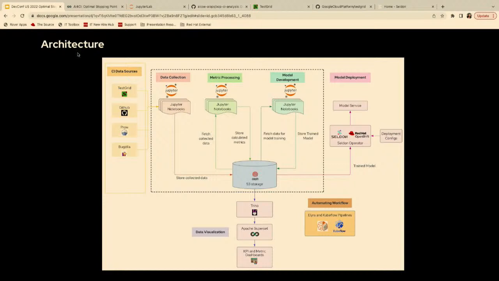So we start by first collecting the open operations data from various sources like TestGrid, GitHub, Prow, that come from the Kubernetes testing infrastructure. Then we move forward to collecting the data programmatically to access it via JupyterHub, which is a tool used by data scientists to create interactive Jupyter notebooks. And that's how we interact with the data, save it to Ceph S3 storage, and further come up with various metrics that we want to analyze.